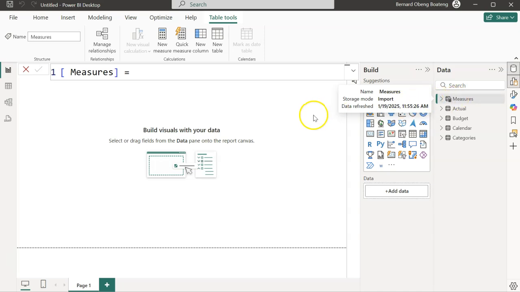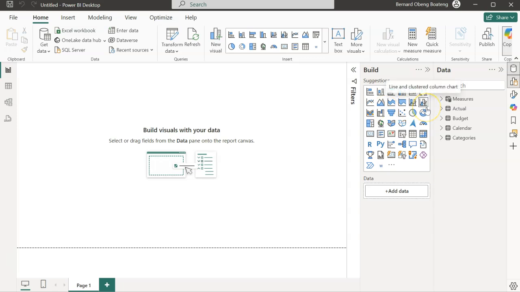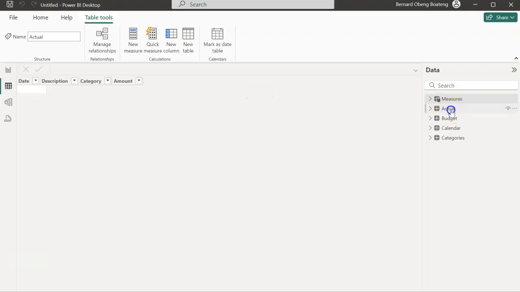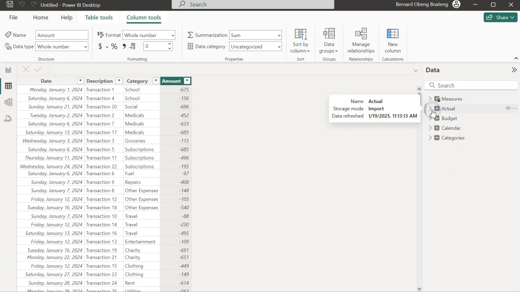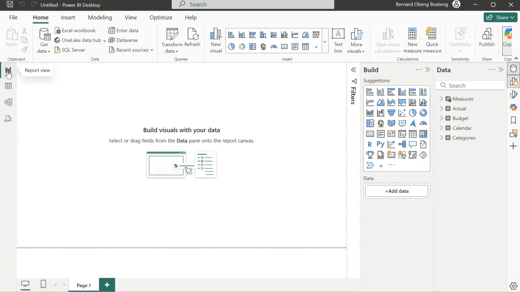So now that we have this, we are now going to create our 2 main measures. The first one is to sum all our transactions from the actual table. So this is the column that contains income and expense. If we sum this, we are basically going to get the net position, or how much was left at the end of the year when we subtract expense from income. So we'll do the subtraction on the actual table and also on the budget table. Then later we'll go ahead and create the income expense from these 2 tables, and then we'll use that in our final visual. So let's do that.